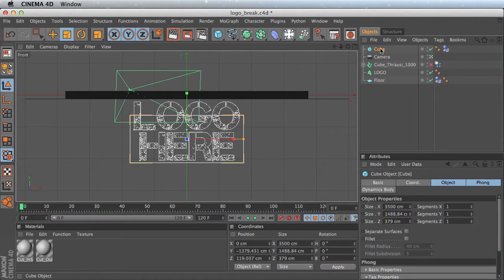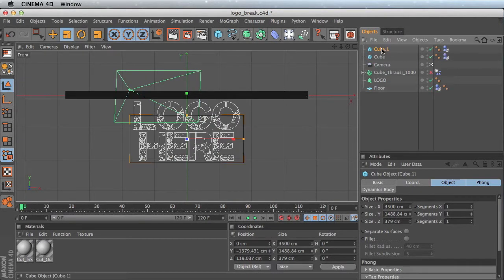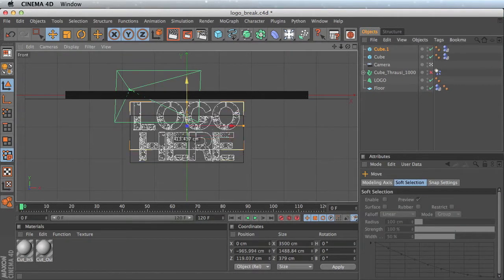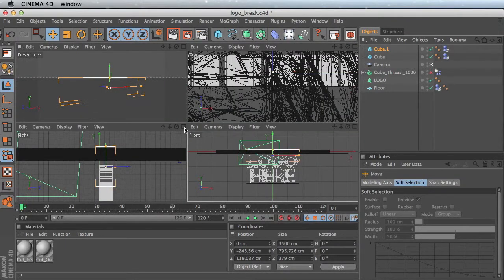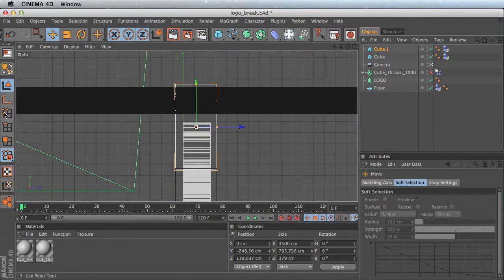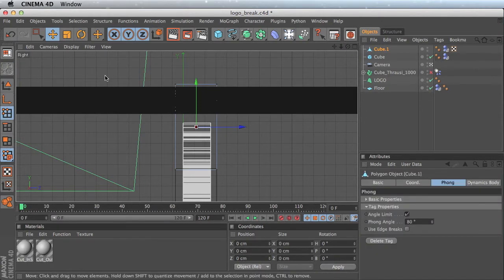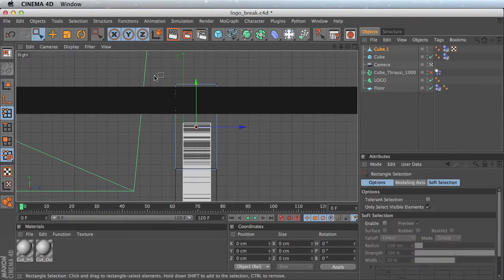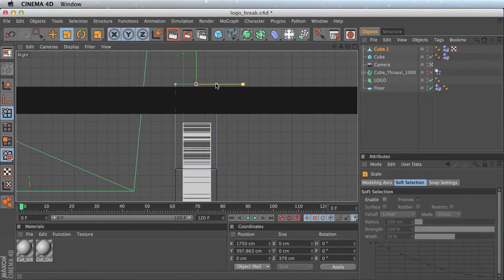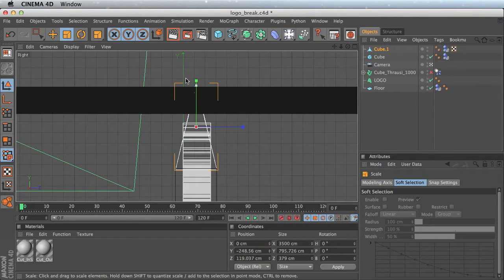What I want to do is duplicate the cube. I'm going to hold down Command and then left click and just drag up. So now I've got a duplicate cube, and I'm going to slide that up on top and shrink it down a bit. And then I'm going to come into my side view, and in my side view we're going to go to the object mode here. We can actually select the vertices, and I'm going to scale those in. I'm also going to select the back ones. You can tell I'm not much of a modeler here, and scale those in as well. And now what we have is this cube with this nice pointed object on top of it.